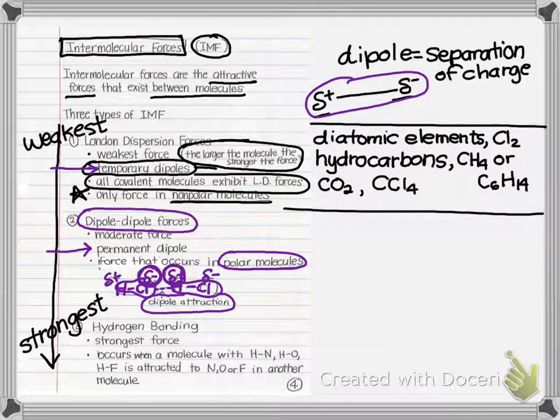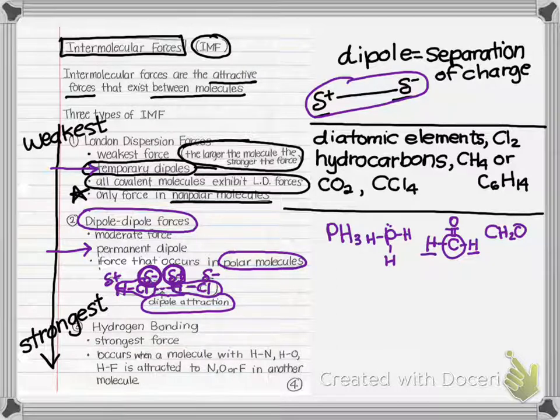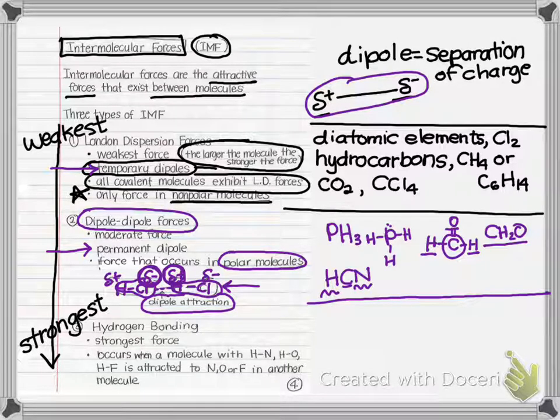So molecules that are polar commonly might have lone pairs on their central atom, and one that would be something like PH3. So if we looked at its Lewis structure, it would look like that. Or another molecule like this is CH2O. And remember, when we're thinking about this, if your central atom is surrounded by different elements, it causes the electrons to shift like they did here. So something like CH2O, where the carbon doesn't have all the same elements, would be polar. We could have things like HCN, where the carbon has H on one side and N on the other, which makes it not share equally and makes it polar. So when you're thinking about identifying polar molecules, you want to consider, do I think that those would share equally?